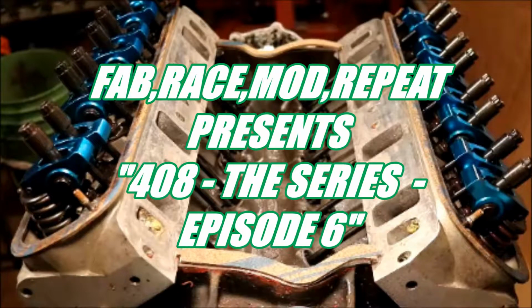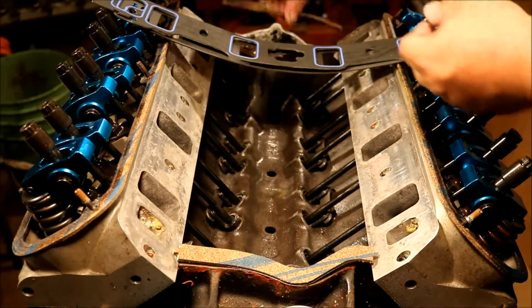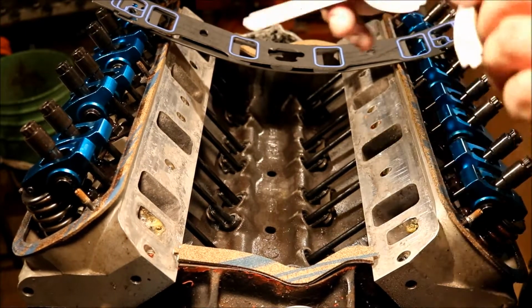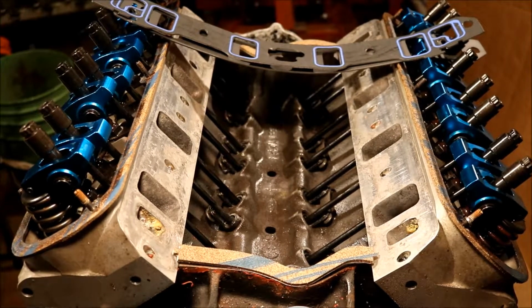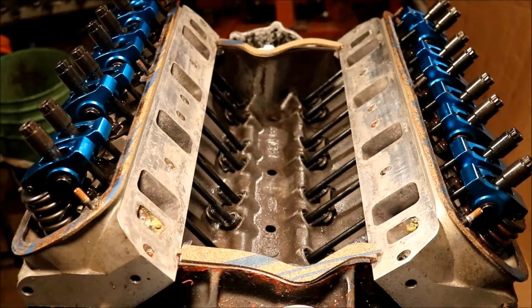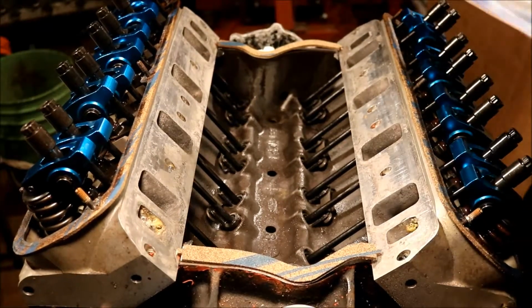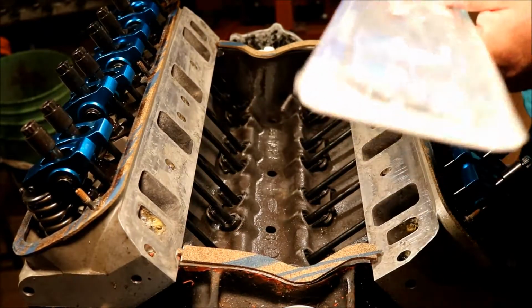Welcome back. Today we're going to finish installing the intake manifold and put the distributor back in. There's the corks. We throw these in the spare drawer for the next time we're working on a 302 or 289 base something or another. Well, that pair of 1250s was nice, but these ports are bigger than that, so I'm going to go with this set of 1262s.